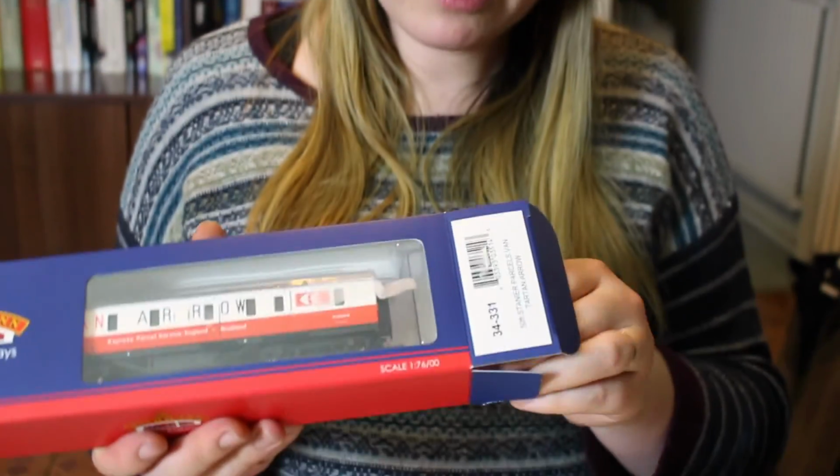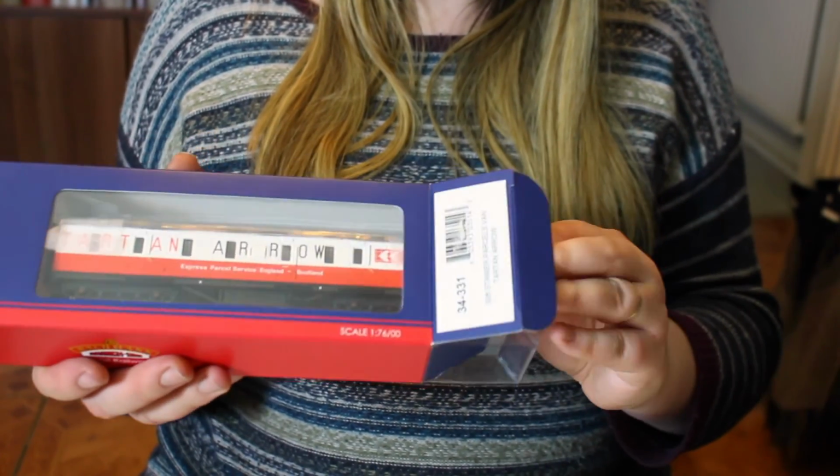This one is no exception, and I've been looking at it in the shop for probably nearly a year now. I reached a point where there'd always been something that I really wanted more than this. It's like, oh, I'll get that locomotive, oh, that new thing's come out. And I reached a point where I thought, actually no, if I don't get around to buying it, they're going to sell out. So I picked myself one up. So without further ado, let's get this thing slipped on out from here.